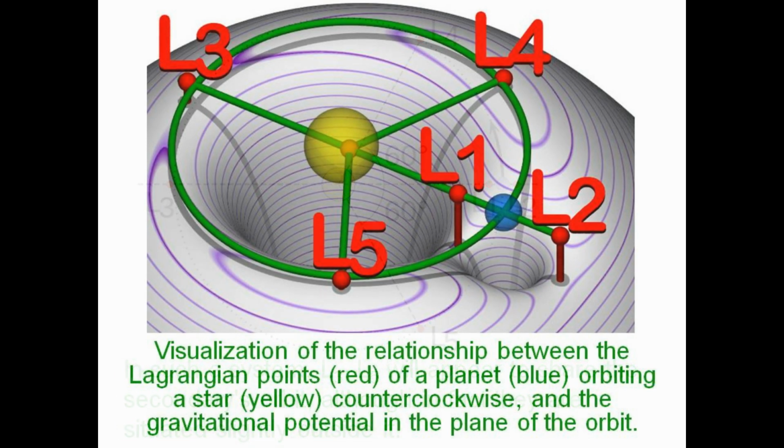Here's another way of looking at it, on one of those deals where you take a rubber sheet with weights in different spots on it and show the warping of the space-time continuum and the gravitational effects. This is a little different way, where you see the huge gravitational effect of the sun making that potential well, and the earth out here farther, and then the 2 Lagrangian points on either side of the earth and on the opposite side of the sun, and then the leading and following points, where we have all the forces canceling out.